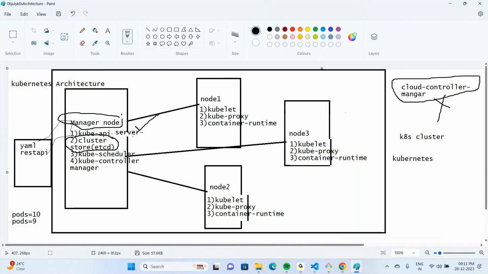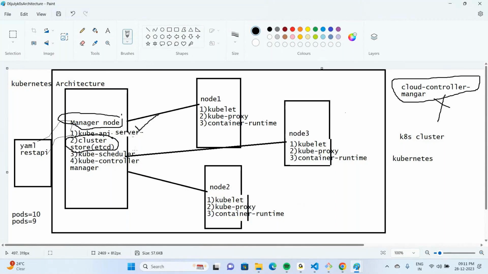Here in Kubernetes, I told you, the smallest unit is the pod. In Docker, the smallest unit is the container. Here a pod will contain containers. And the Kube API server is going to take requests from the YAML file. And the actual information is stored in the cluster store. This is just like a database for your cluster.